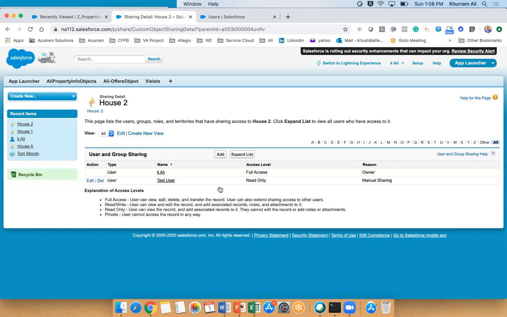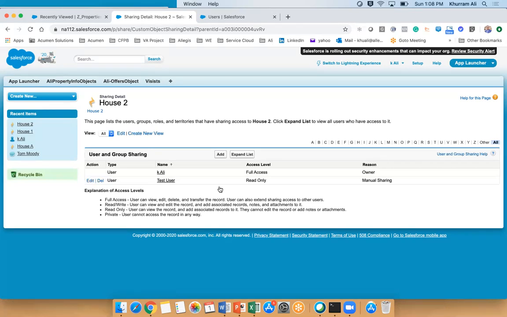Eunice, if you can see the explanation of access levels, third line. User can view the record and add associated records to it. They cannot edit the record or add notes or attachments.